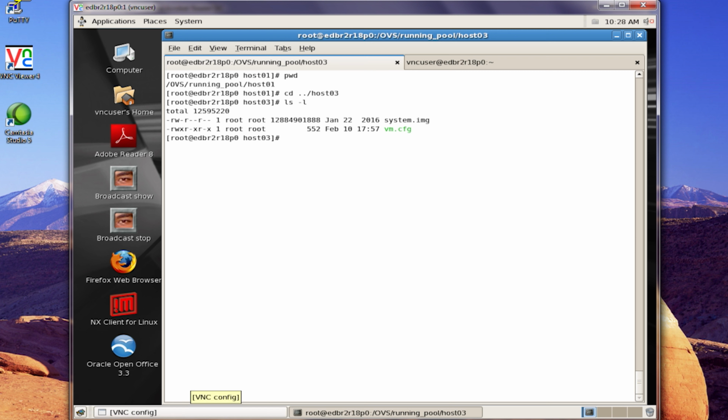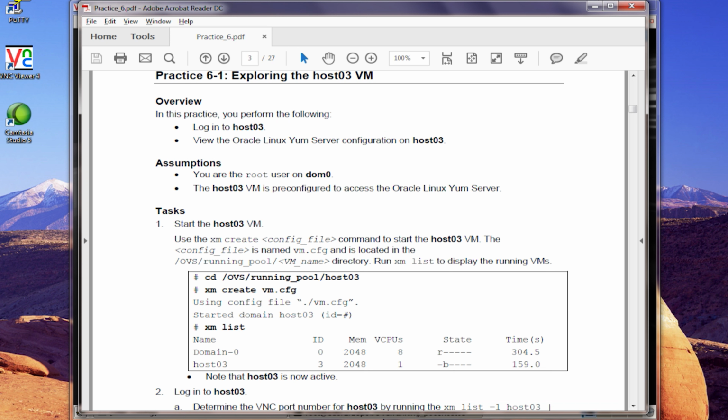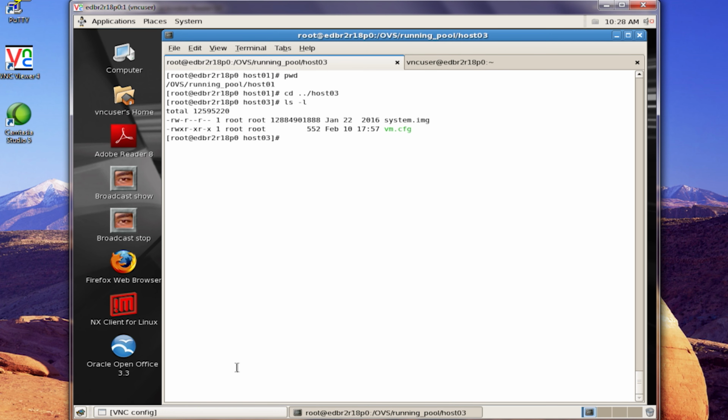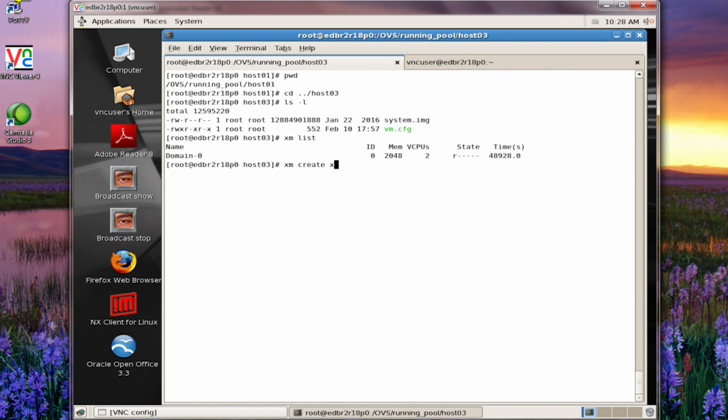So what we want to do is a create with vm.config, and we'll list that we have Domain-0 and host 03. Let's do this, xm start. There we go.